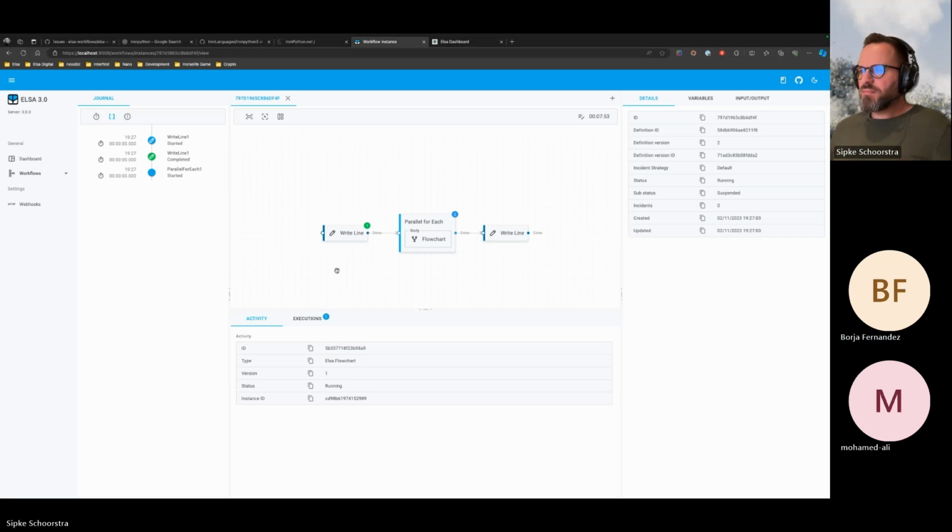I would like to try to port to Elsa 3 before we go to production. And I'm following very closely the new features and the advances of the new version, and it's amazing. That's really nice.